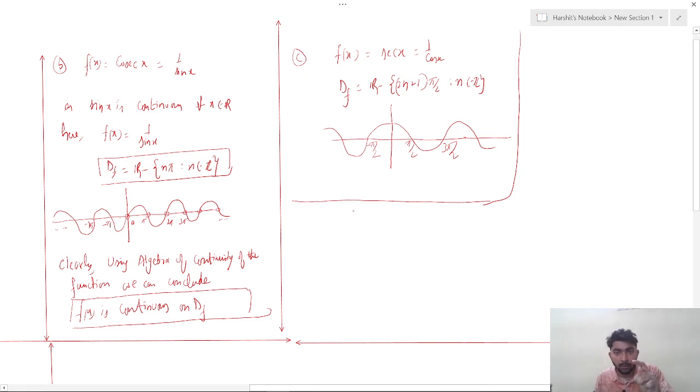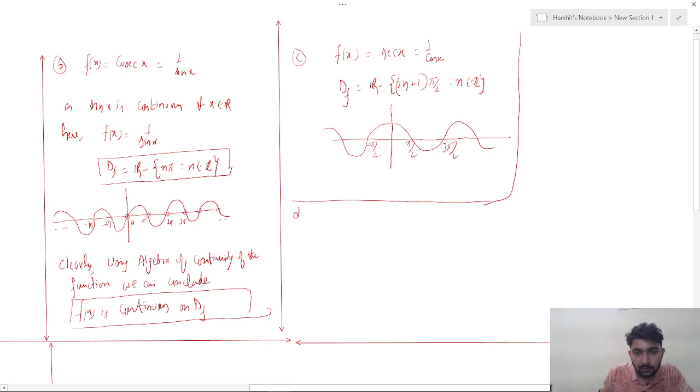Okay, because it is in rational format, it is in p(x) upon q(x) format. It is a type of quotient function like p(x) upon q(x) format. So where q(x) is 0 we need to remove all those points. If p(x) and q(x) both are continuous, we need to just remove all those points where q(x) is 0 from the set of real numbers, and hence we can say that the function is continuous at all those points on which q(x) is non-zero.